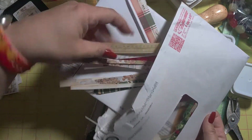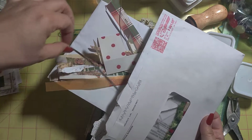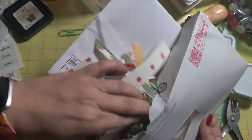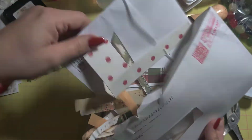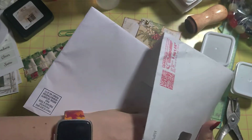Because all that cutting left me with all kinds of fun strips of stuff. Oh my gosh, from vellum to whatever. So maybe I will make some woven striped journal cards, back in with some stuff. I still have a pretty piece of fabric left, so I don't know where that's going to go yet. That might be given away, so thank you. We were supposed to do a scrapbook envelope, so we'll see if we get to that. But there you go. I don't know.